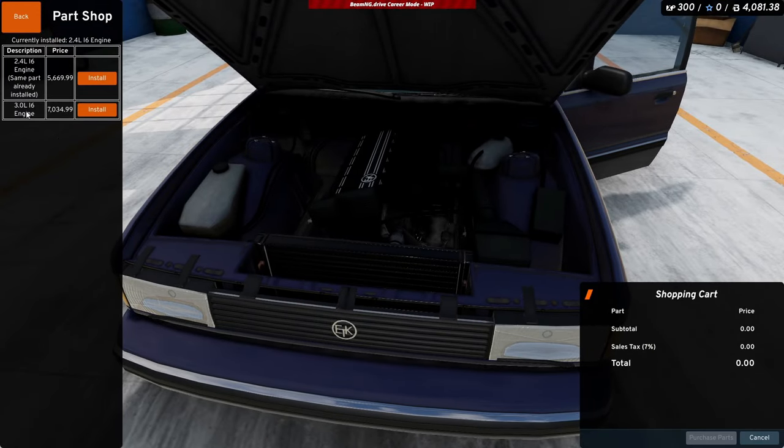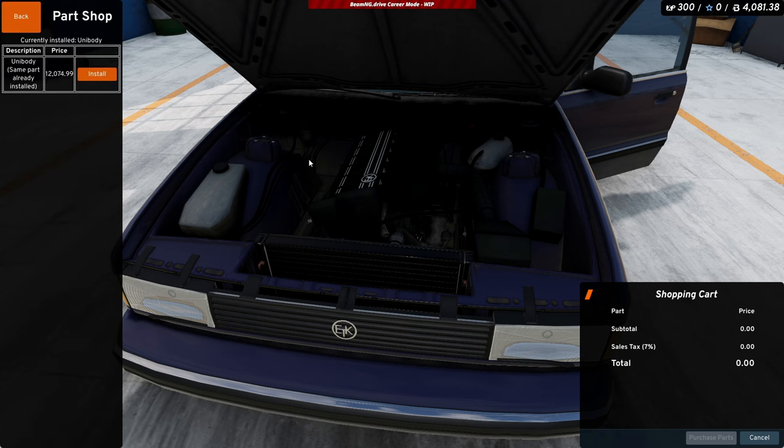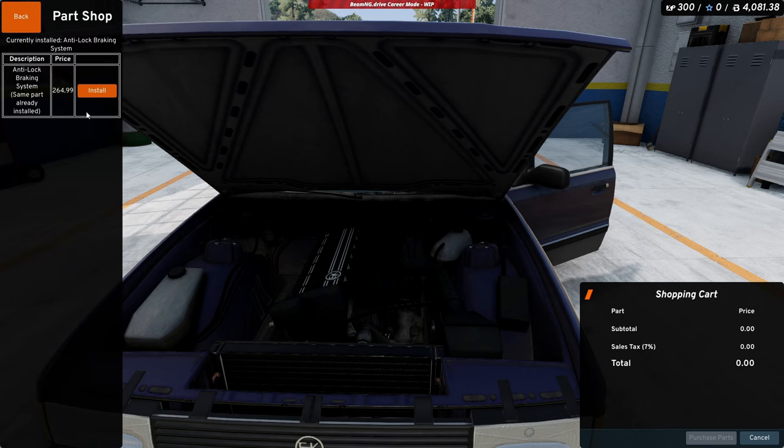How about the engine? Ooh, I could six-cylinder swap this. Oh, 2.4 six-cylinder? I6? Or, if I got the money, swap it with the 3-liter I6 and go balls deep with this bad boy. Make this a wannabe ETK 3000 series. Damn, the unibody, the actual body is 12,000. Add ABS. Oh, it already has ABS.